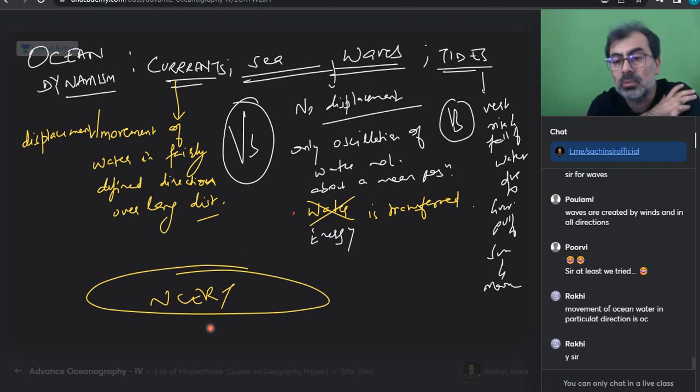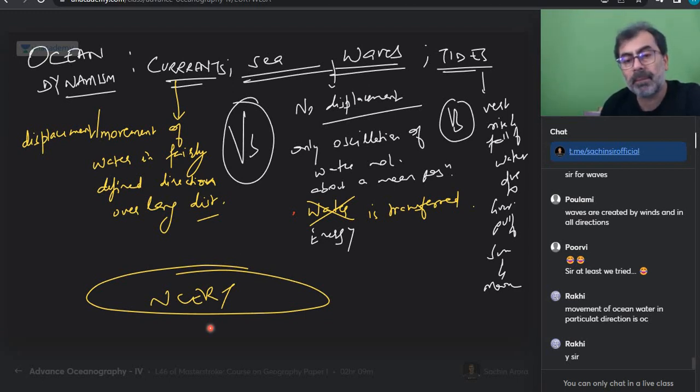Yes or no? So break it down into small things. Someone says, sir, we move due to gravitational pull, but currents flow to maintain the heat budget. Where did that come from? On one side you are saying the driving force, on the other side you are saying the underlying purpose. So that immaturity is there. As I said, amateurs will simply make things complex. Simple things also look tough.